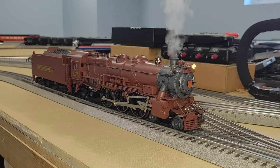So to wrap up this video, after showing you all the features that are working so far, and all the work I've done on this engine, let's run it around for a little.